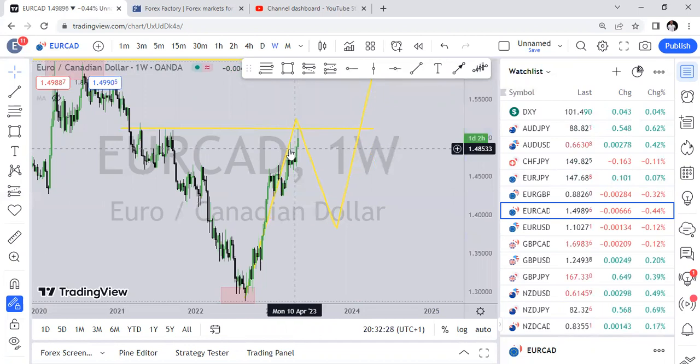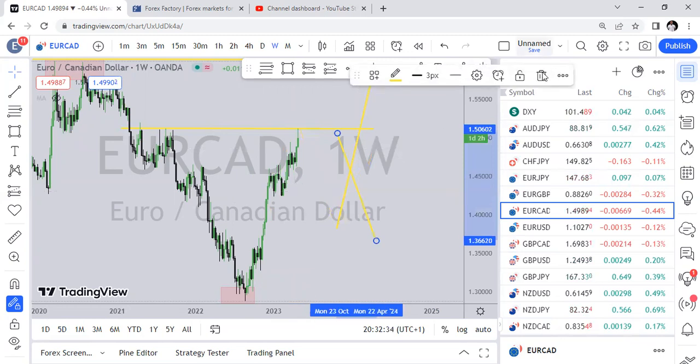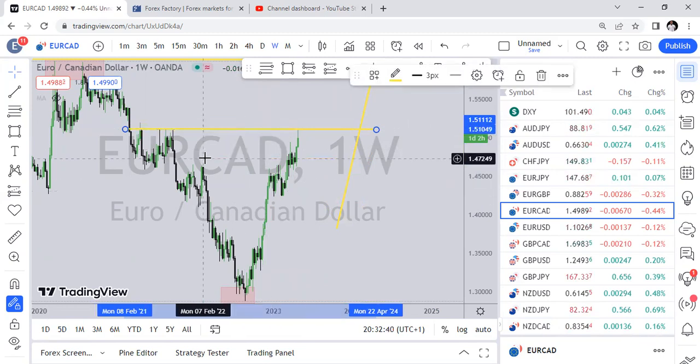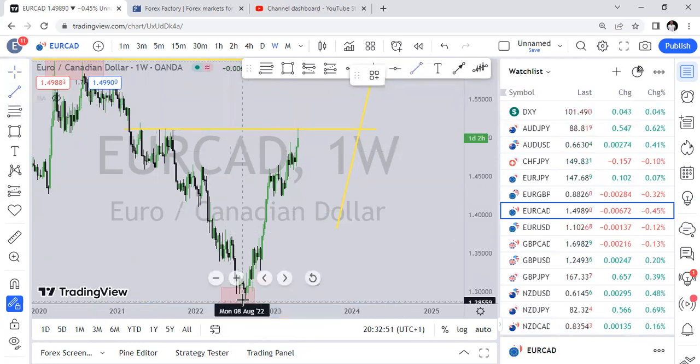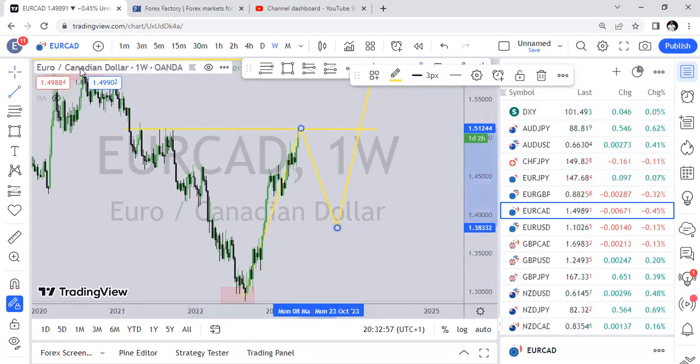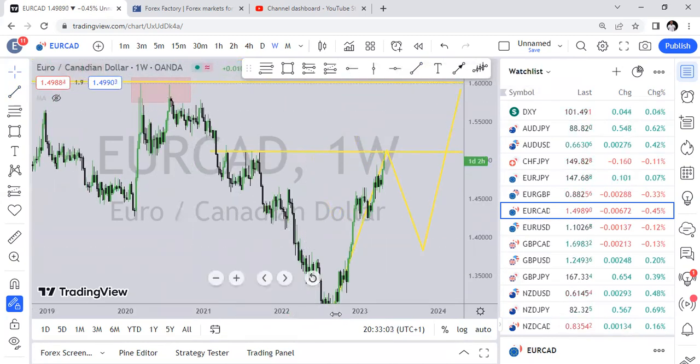But for now, these levels here are too clean. They are too clean, and they should be cleared before the market will produce the pullback that we are anticipating on the weekly. So this is an impulse swing formed in the monthly. This one is in the monthly.